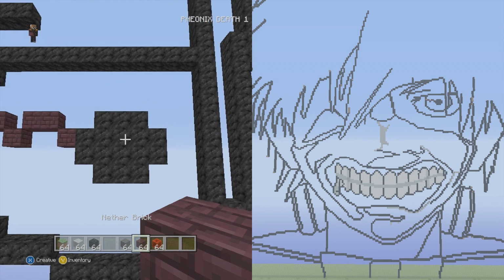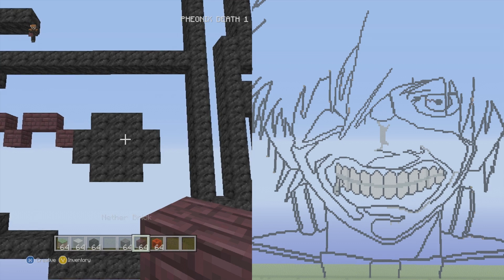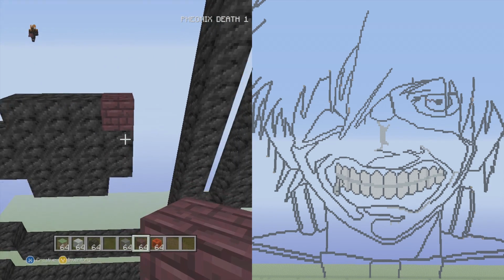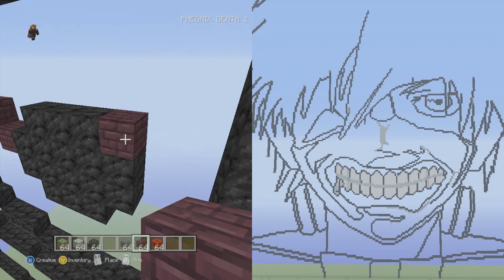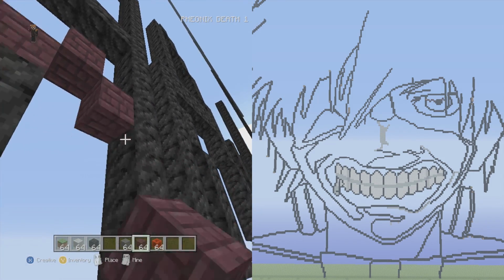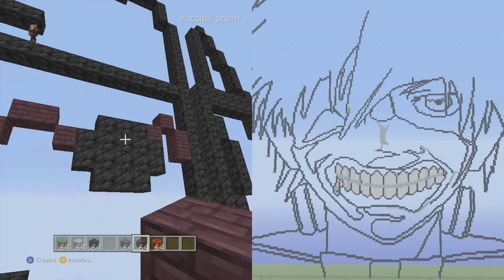Now that we have the eye pupil done, we're gonna switch back to our nether brick, and we're gonna go to the top right corner right here and put a piece of nether brick there. We're then gonna go up and to the right 1, and then down to the right 2 vertical. And that's it for the eye.